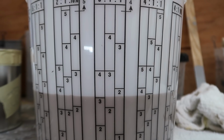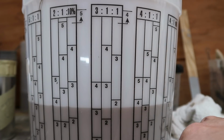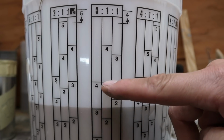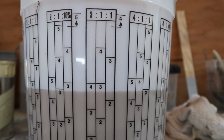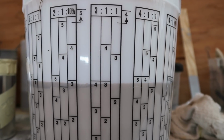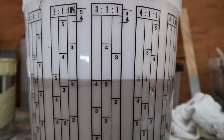Alright, so now let me adjust the camera up so you guys can see the column. Now on my 3:1:1 column, I have poured the paint up into that number 3. Next I need to pour in my hardener up into the second 3. Right up to the 3, and then stop. That literally took like half of this thing, dude. And this thing was like, I don't know, 40 bucks. So that was just like $20 worth of hardener on there.